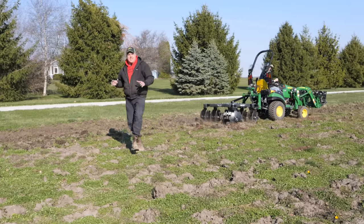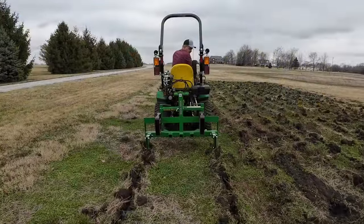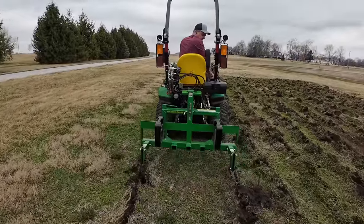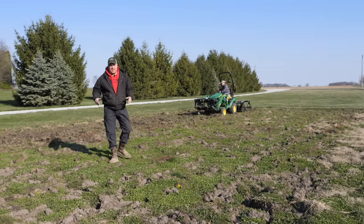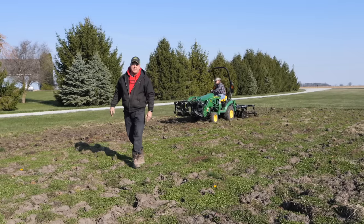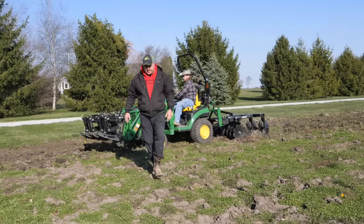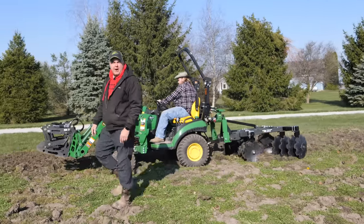This spring we're going to try to test a lot of different attachments as we plant our garden. If you missed the earlier episode, we ran a heavy hitch ripper through the garden, ripped it up, and we did get a big rain after that. Now it's still March, so we're not ready to plant yet, but the clover and some of the weeds in here are getting bad, so we need to work it again to keep the grass from getting away from us. Today we're trying this Tractor Basics Disc Harrow that you saw us unbox in the prior episode.